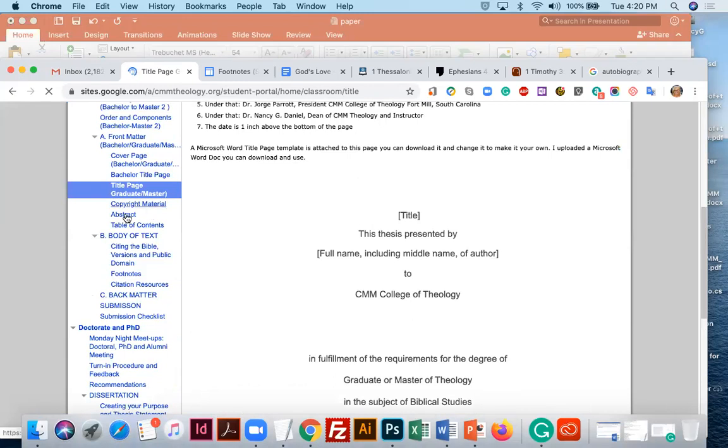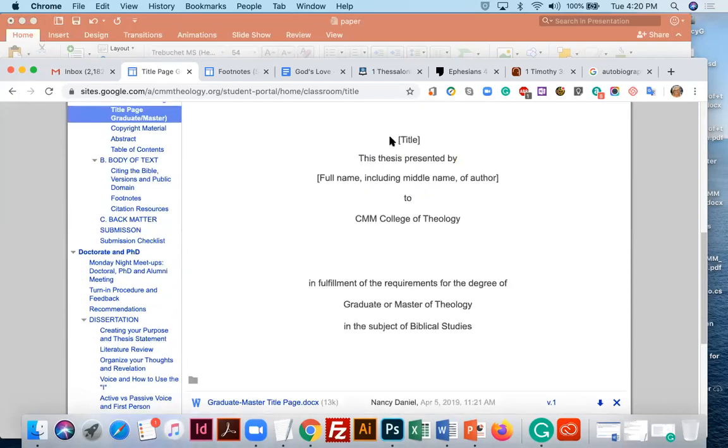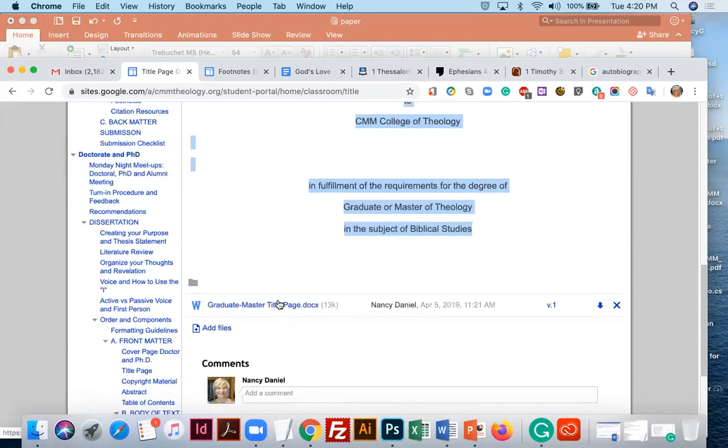And then we've got, here's the abstract, the table of contents, and then we have the introduction, and that leads into the body. So let's just go ahead and paste this. Let's pretend that this is a graduate paper, maybe. If I open this particular document up, it's going to give me my title page without issues, because it's exactly centered the way it should be centered. So if I open that up, I can copy it.